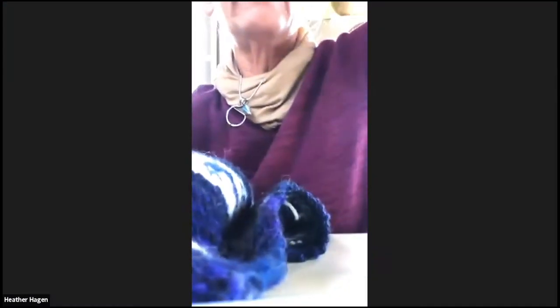I have it done except for grafting the underarms and sewing in the ends. The only thing to share show-and-tell-wise is that I bound off the collar with a regular bind off and it was a little tight. After blocking it didn't stretch enough, so I took it out and did the super stretchy bind off you shared from the starry night shawl — the one where you do two stitches to one. It's a super stretchy, really nice wide open comfortable collar and I'm happy with it.